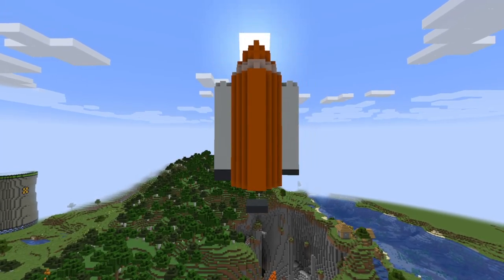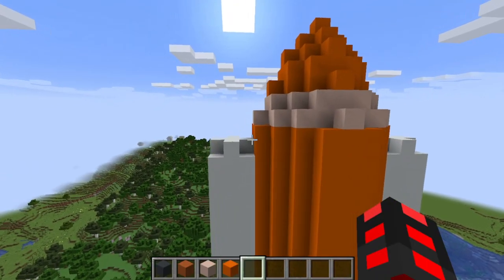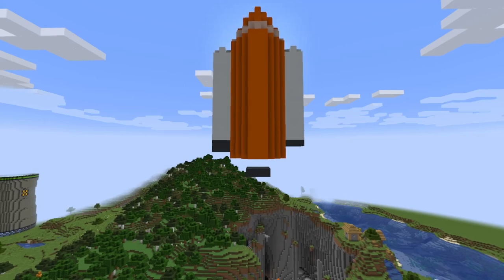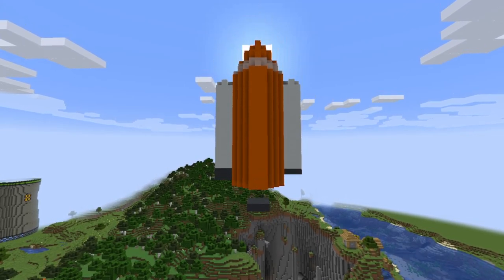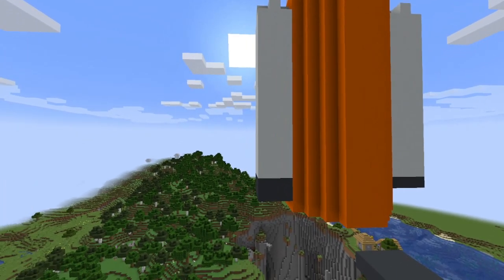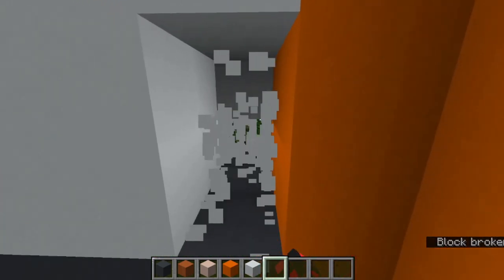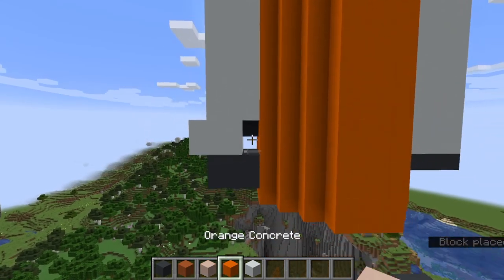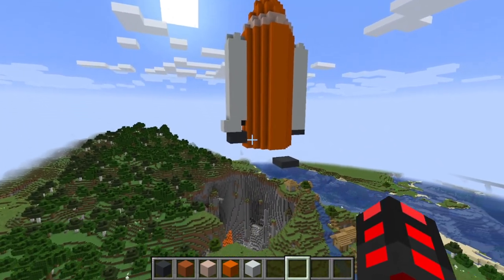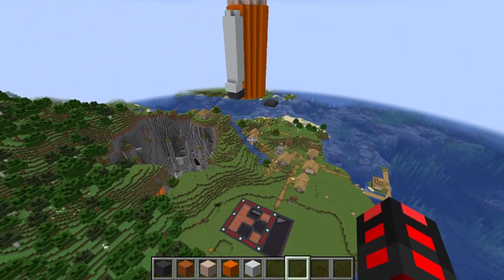Now it's time for the side thrusters. They need to be a little bit lower than the central rocket — they should only go up to roughly this band here. They actually fall off after a while because they're extra weight and you have to discard them, otherwise your rocket might not make it through the atmosphere. You might want to move them one block away. If you put them here, you could put little gray concrete things in between to make it look like there are cables attaching them, and then after a while they can be easily detached to drop the empty thruster, preferably into the ocean. That's why a lot of rocket launchers are actually done near the sea.